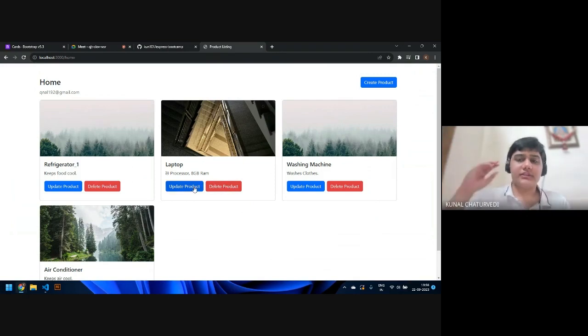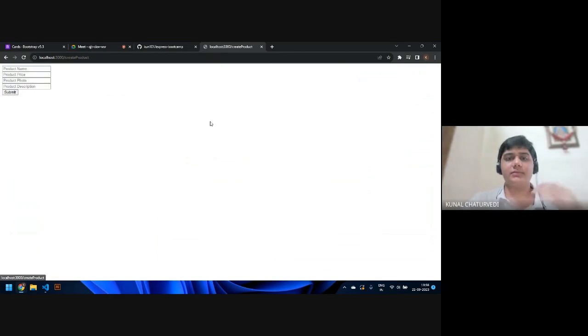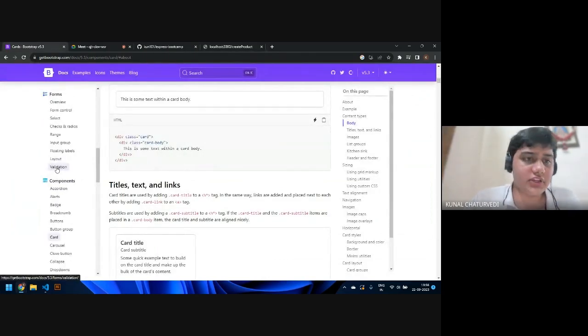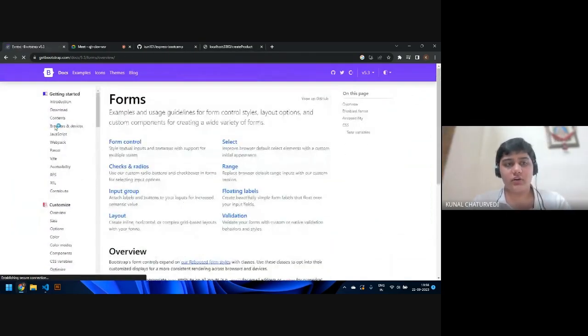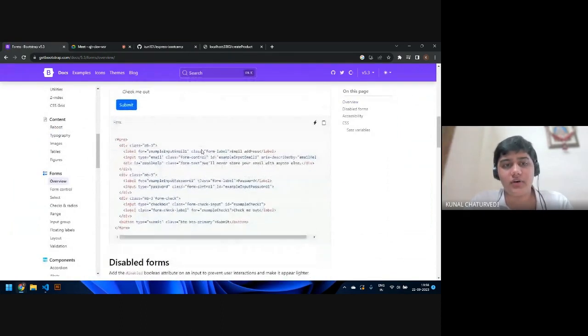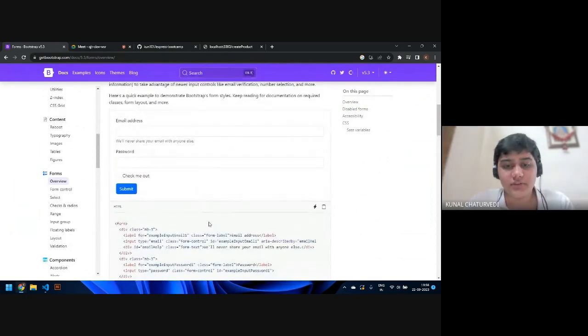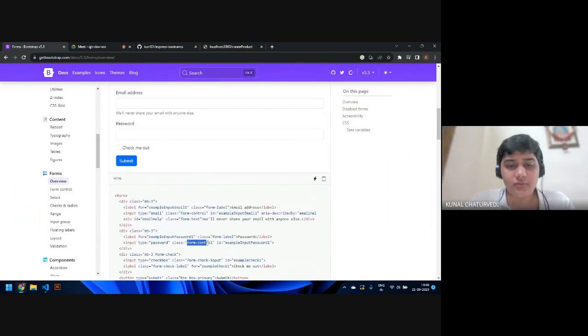And there's just a final few things which we want to do, which is change up these create product forms. And the way to do that is in Bootstrap itself. If you just come here and click on forms, you will see that they by default have all of these stylings for the form, which happens using something called the form control class.